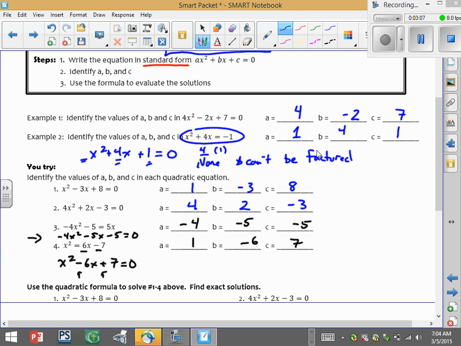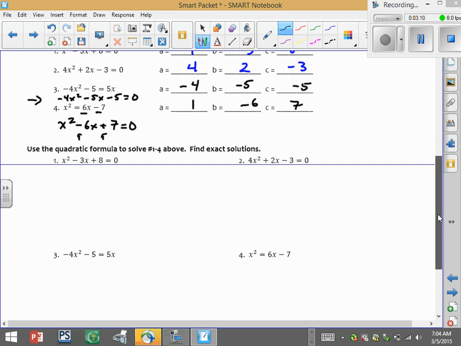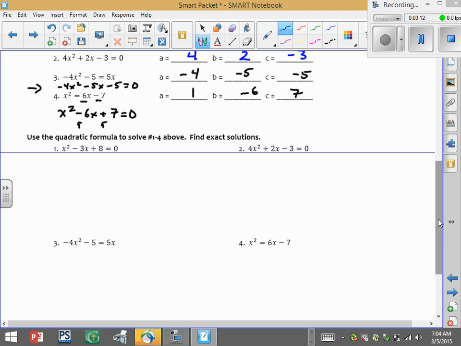So how we're going to use the quadratic formula is we want to identify a, b, and c. So take a quick moment. a equals 1, b equals negative 3, c equals 8. So the quadratic formula, so I don't have to keep sliding up and down to the top: x equals opposite b plus or minus the square root of b squared minus 4 times a times c, over 2a. So let's just plug and chug.